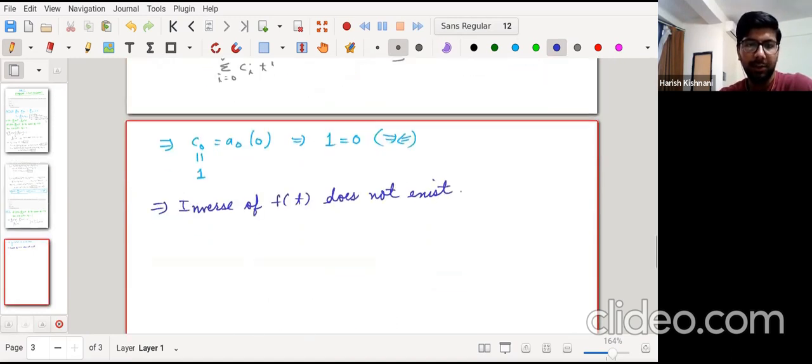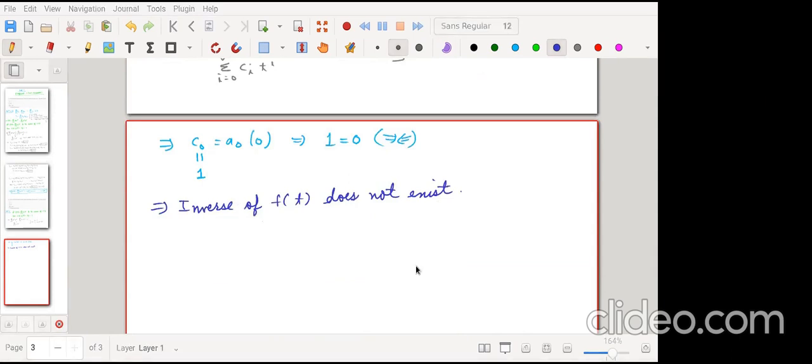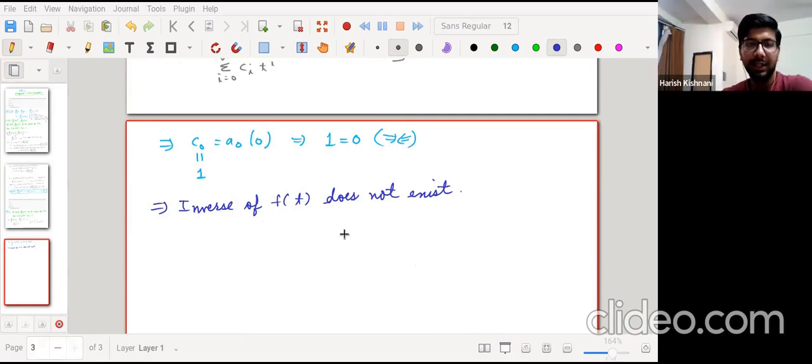Okay. So how, Shalini, were you getting a naught to be 1? Sir, actually I am confused in the index. One index is starting from 1 and the other is starting from 0, so multiplying them is a little bit confusing for me. Okay. So beware of these kinds of mistakes.